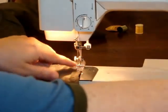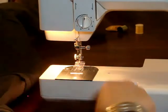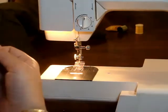And when you get to the end, you're going to go back again to do a back stitch to finish it off, and then you're going to cut off any little excess threads.